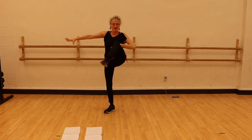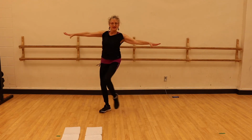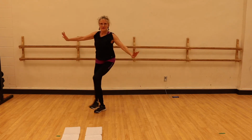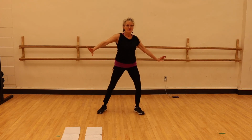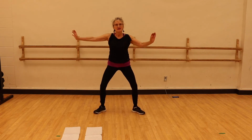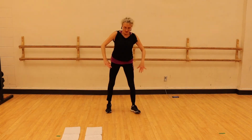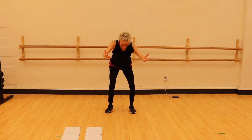Travaille le ventre. Là, on lève le genou, rebondir deux fois. Left. Two times. Right. Two times. Left. Deux fois. Là, droite, un squat. Deux. Sors les fesses, étire les bras en avant.